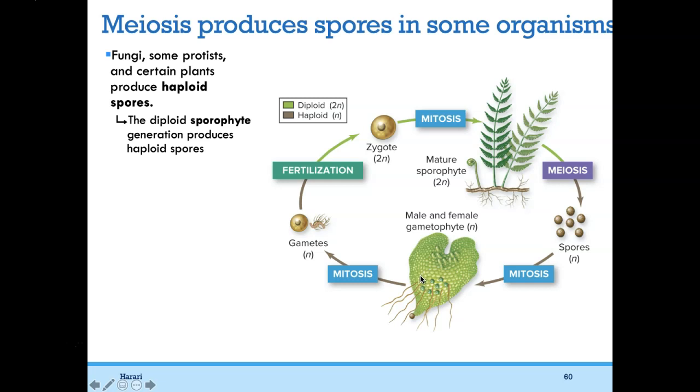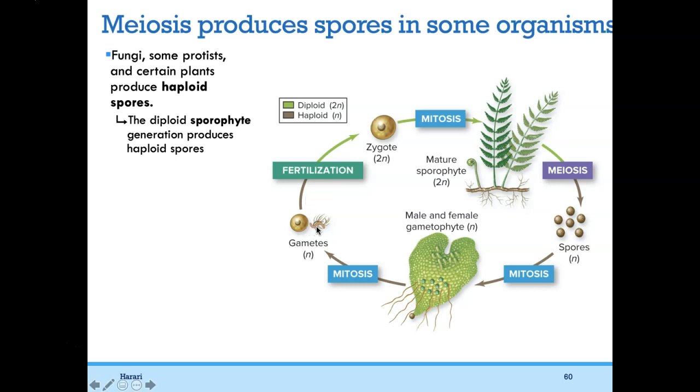This lasts for a very short time in certain plants. So it depends on the type of organism or the type of fungus. So the gametophyte is what produces haploid gametes by mitosis. This is still not meiosis. We're not dividing anything up. Right, we're still, a haploid organism is producing haploid gametes.